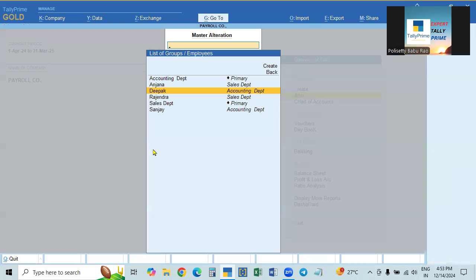Up to the date of increment, that is the effective date, only the salary will be processed or calculated according to the old rates. It is not visible, but it is saved already. Sometimes we will give increment twice. For example, from 1st December, there is some more increment. Here itself we can give again 1st December, and so on. Then it will show only 1st December. All the previous months, April to some month up to June, old rate.